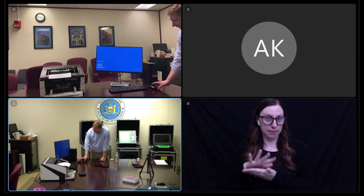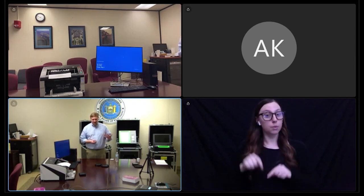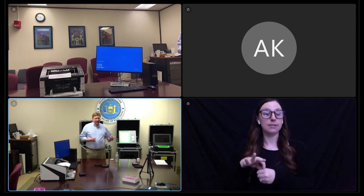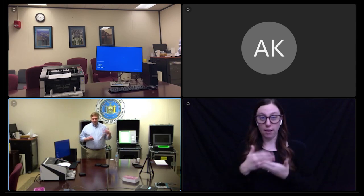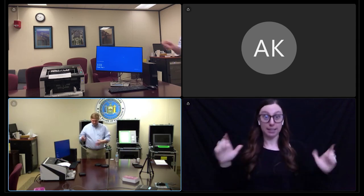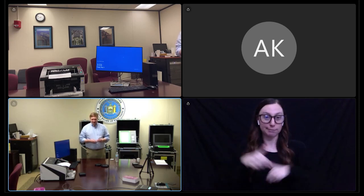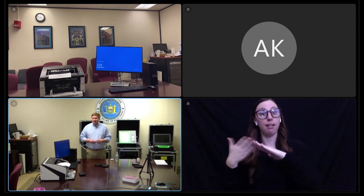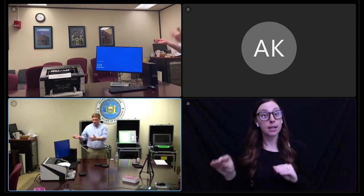Now, the catch is that, going back to that server that I mentioned, that air gap server, ClearBallot's central count system really does need to be connected to that server. So I can't show you all of that through here because it's a very large server. It wouldn't fit to set it up in this room. And it's not exactly designed to be easy to shut down and start back up and move from place to place. It's not designed for that. It's not supposed to do that. But I can move the scanner that it uses. I can move the terminal.